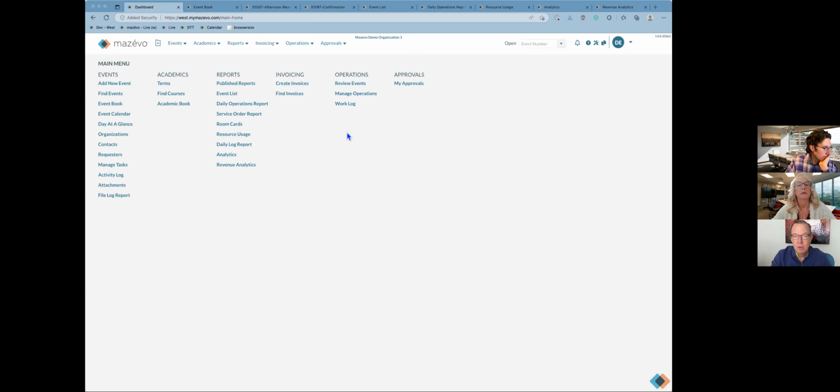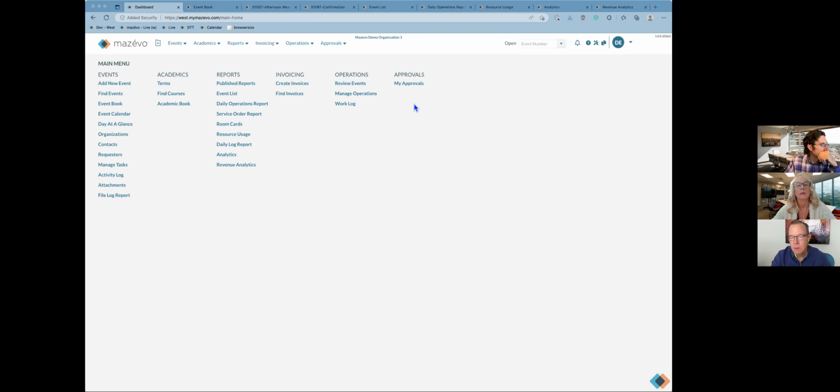And a couple of other tools here, operations. Operations to us, that's the folks that are setting up the tables and chairs and delivering AV and catering. So we've got a whole set of tools designed specifically for that group, both here on the desktop, in this case my desktop is this browser, but also on your phone. And I'll show you that a little bit later.